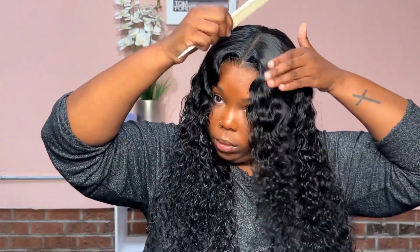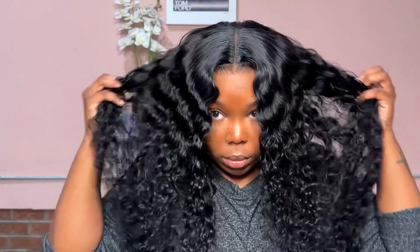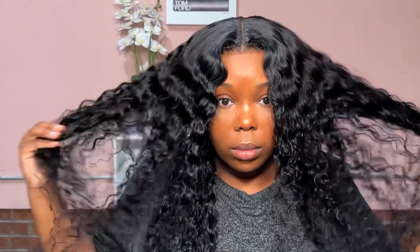But I will say, the price is really affordable. So if you're looking for something on the cheaper side, but something that'll give you a nice look, I would definitely say check out VANLOVHAIR. This is a 26-inch, so it was really, really affordable. I know it doesn't look like a 26-inch, but the closure, it's giving layered. But when I stretched the hair out in the back, it definitely hit the top of my booty. So it's giving 26 inches.